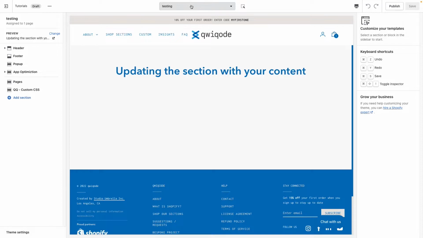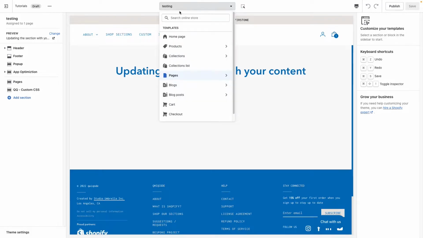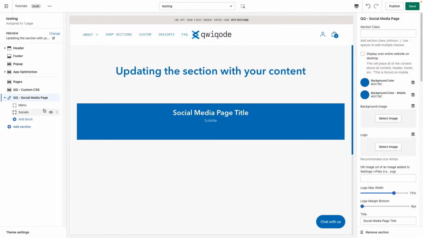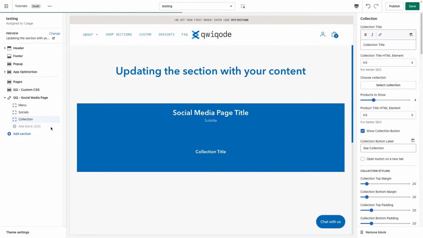So here you would navigate to the page that you just created, the Learn More page, and load it up. Look over on the left side, and you have the section here. Now you have 3 different types of blocks that you can add. You can add a menu. You can add social media links to your feeds. And if you'd like, you can also add a collection, like a featured collection of products that you'd like to maybe show visitors without them needing to go into the next page. So you can already entice them with some featured products.